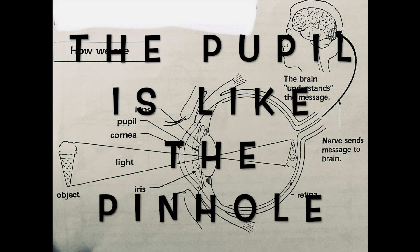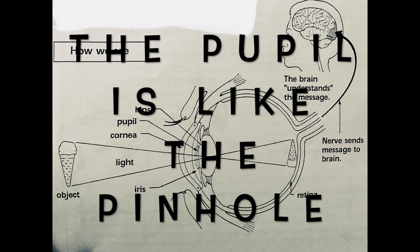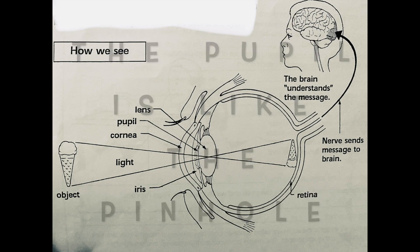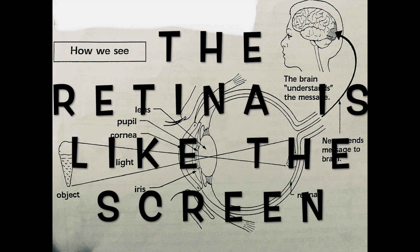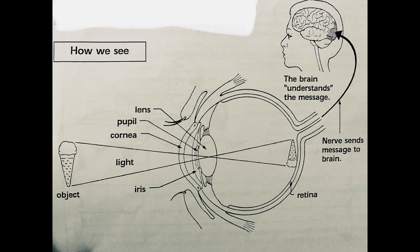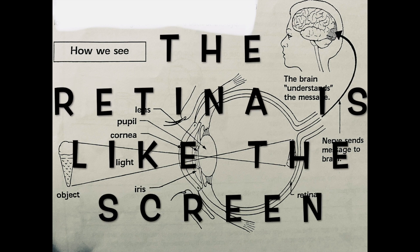The pupil is comparable to the pinhole. Remember, the black spot in the middle of your iris is called the pupil, and that is an opening. It gets bigger when it's dark outside to let more light in, or smaller to let less light in when it's very bright. Both the pupil and the pinhole let light in. The retina is like the screen, or the wax paper we used, because when you look at something, the lenses in your eyes focus the image on the back of your eyeball — on the retina — and the picture is upside down there. That is why the wax paper is like the retina: they both make the images look upside down.